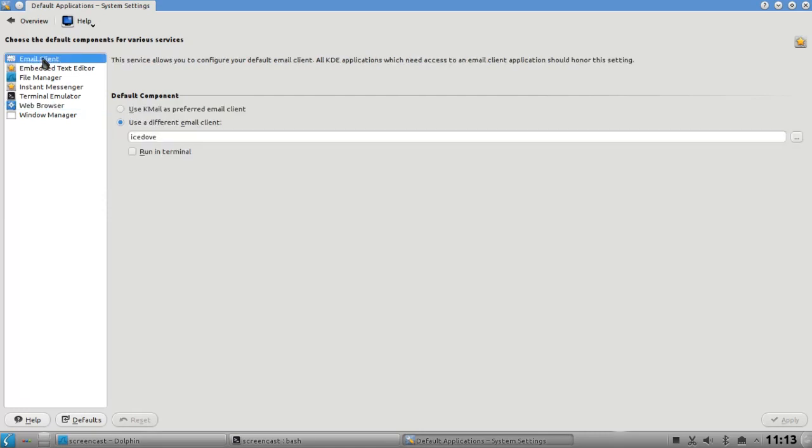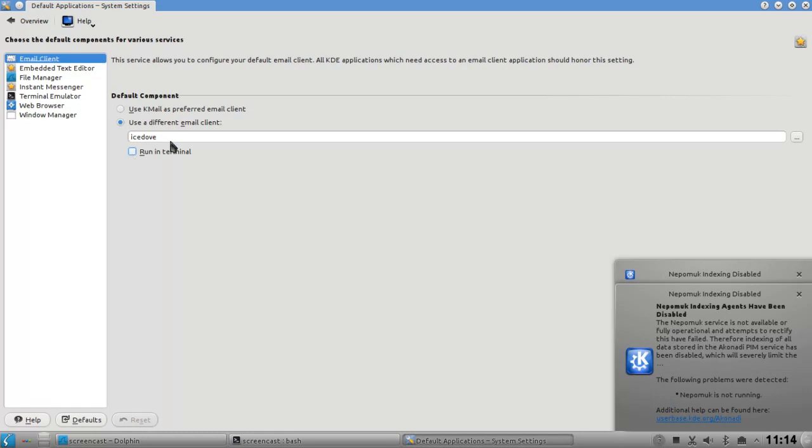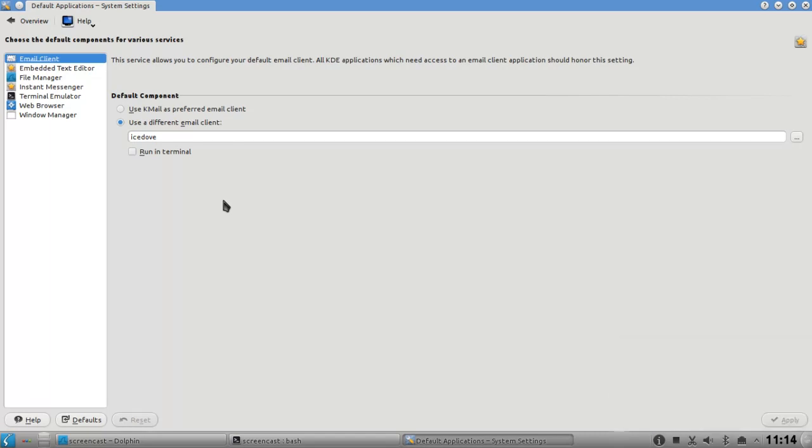Just for example, the email client. If you want to set an email client, you can also set it here. And notice, for all your hackers and all your gurus that like to work in the terminal, you have also the option to choose a terminal application here just by clicking run in terminal. So this application will then be run in terminal. So if you like Mutt or Pine or however they are called, you can just enter them here and use them as your default mail client, and all the mail links, so if you have a mailto link or something like this, will then be opened up in this email client.